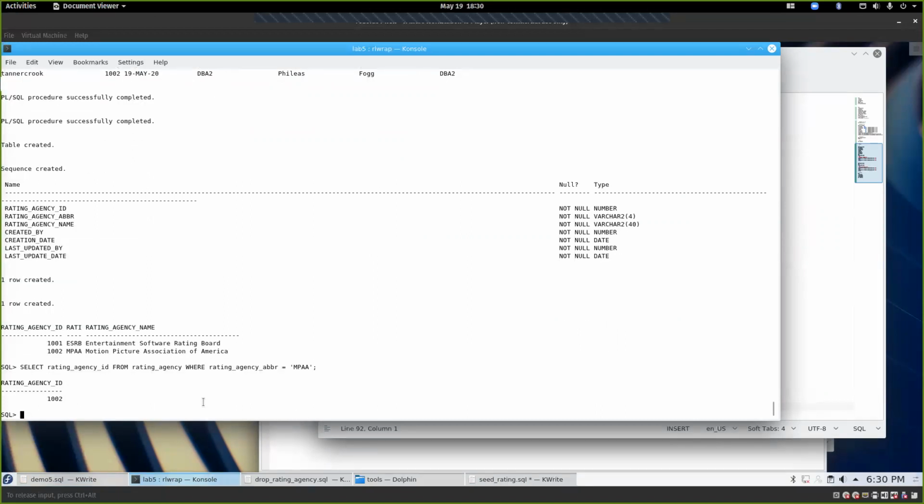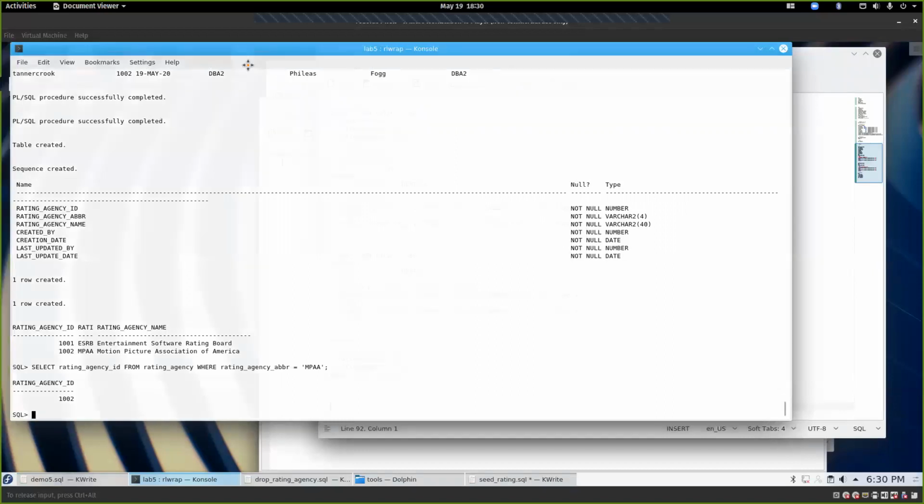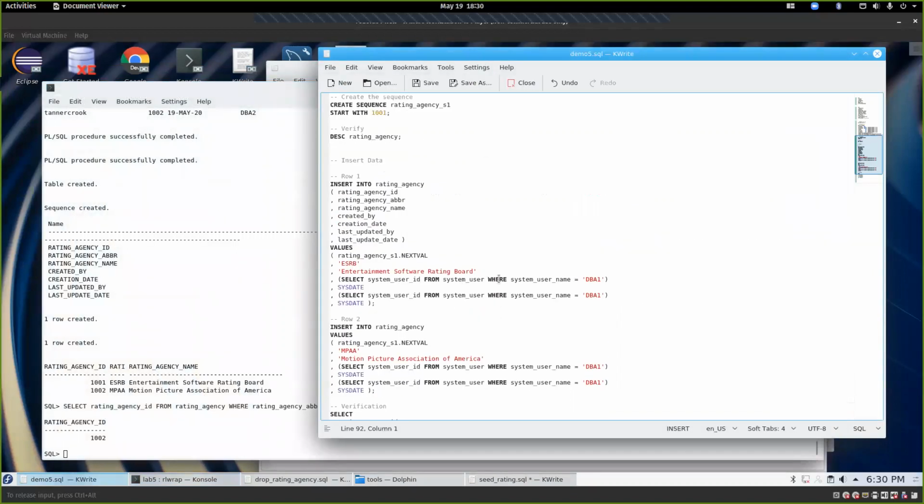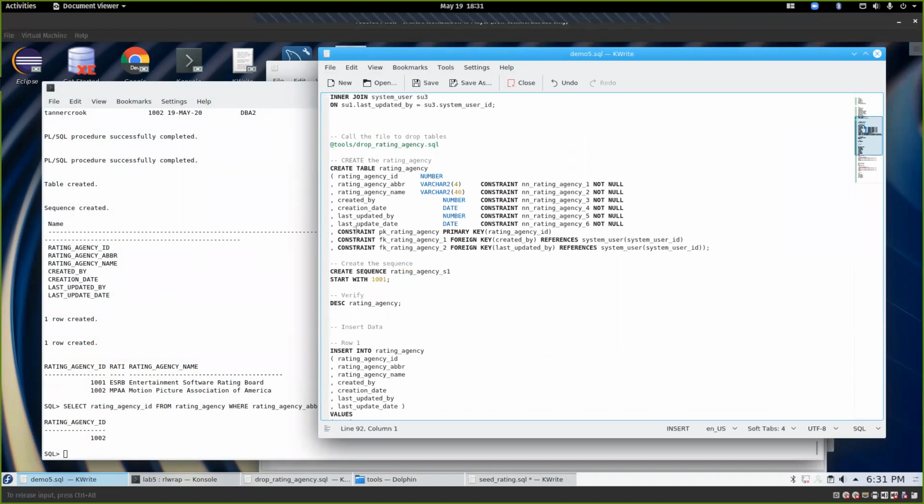And that would be my subquery. So I'm going to let you guys figure that one out, or try to. I'm always willing to help. But it will be just like created by and how it references system user. The only difference is you're going to change the columns and the table name.